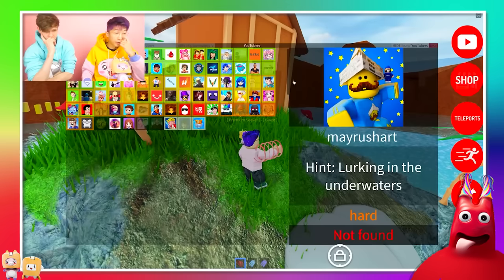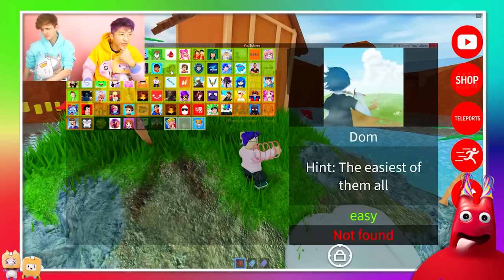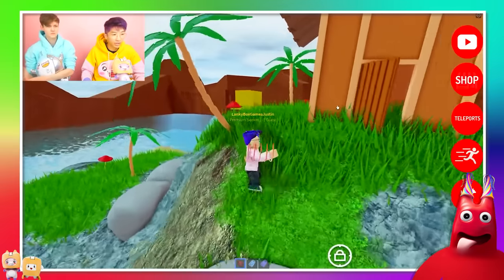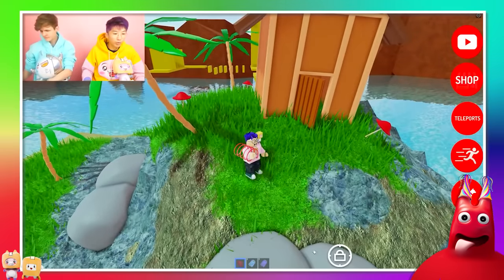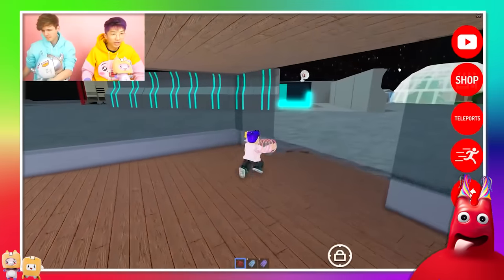All right. Now let's look. This one says the easiest of them all. I feel like that's just roasting us. He's enjoying his morning on top of a house. Okay, so I just got to check every house. Oh, and there's ones in space too. Oh, gotcha. All right, we're going to one in space. Now, there's one.